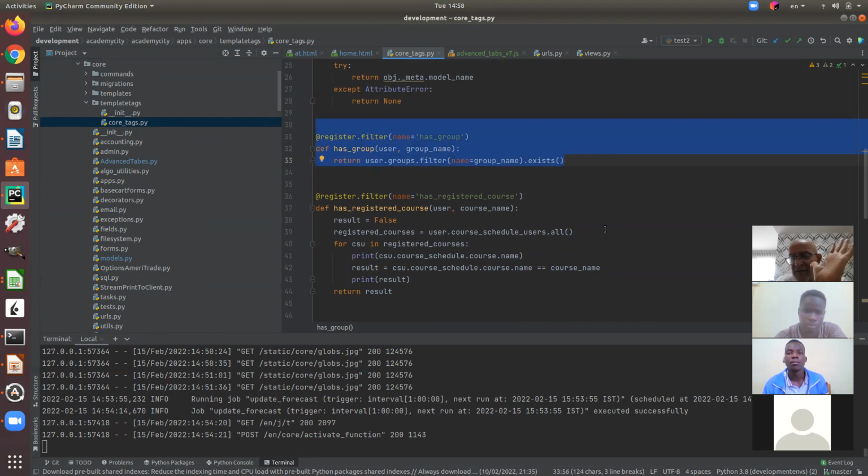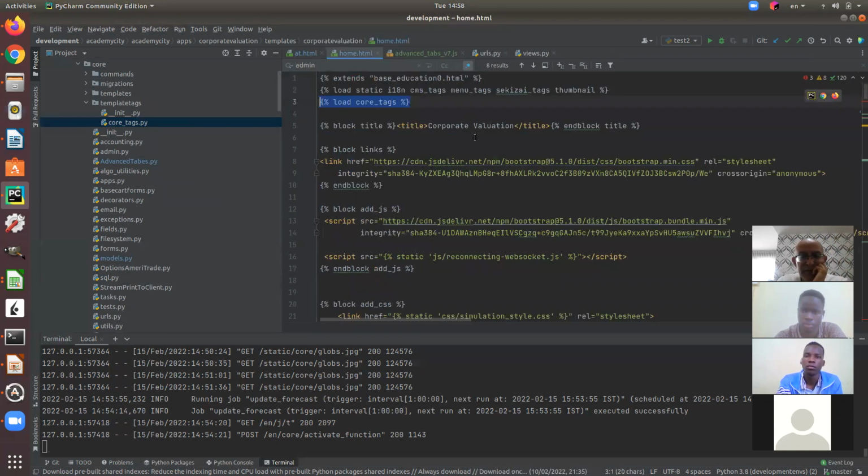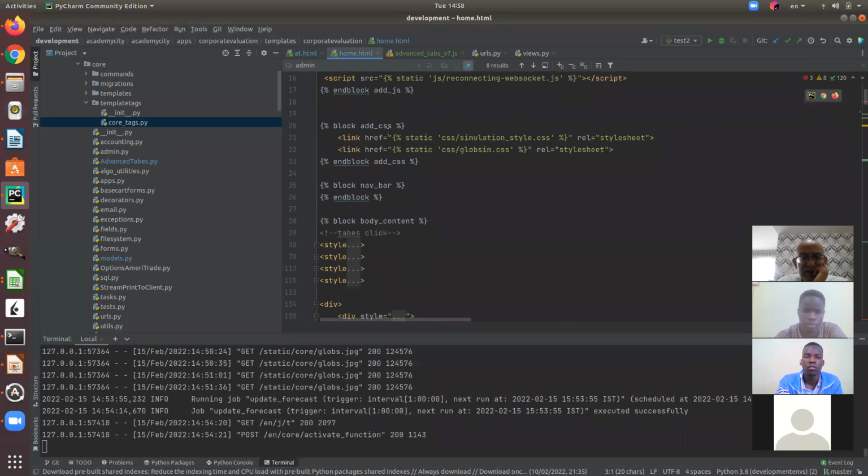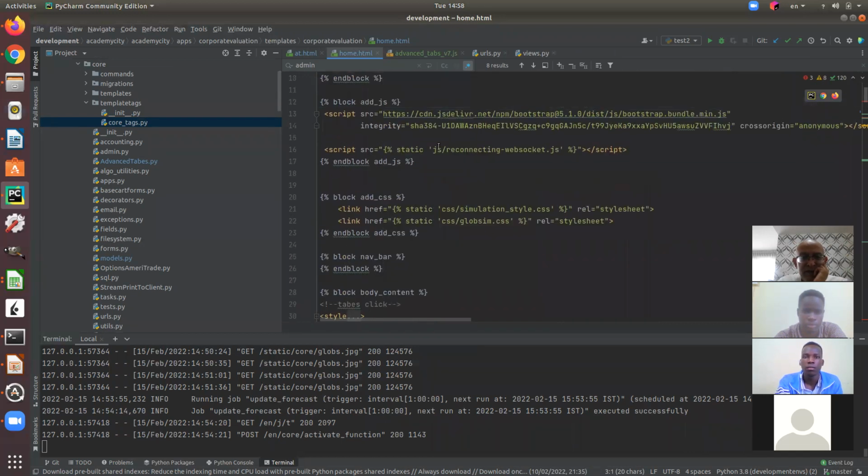But that's a different topic. Don't worry about it. That's not important for now. One day we'll deal with it. Forget about that for now. I just need to bring this library. You don't even have to. You just need to, if you want to use this kind of logic to check if somebody is in a specific group.